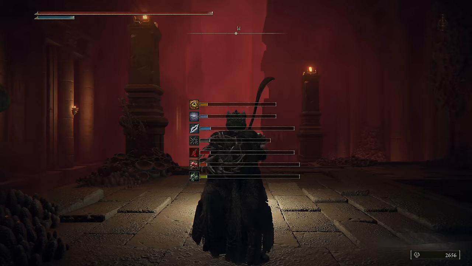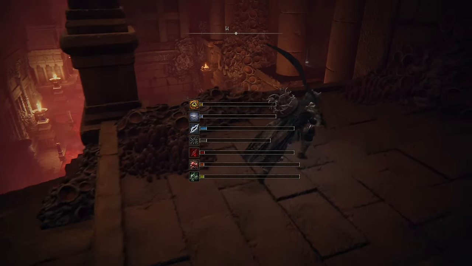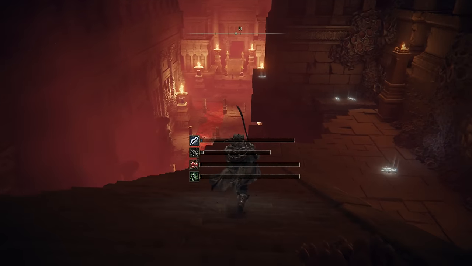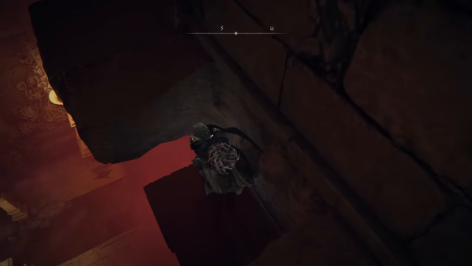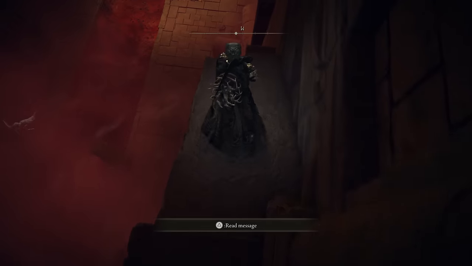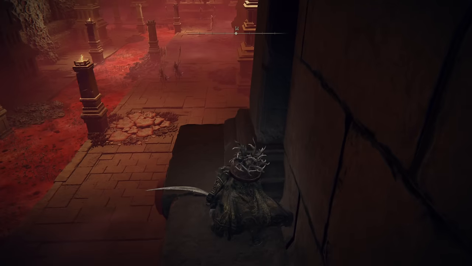Now, magic builds, faith builds, y'all should have no problem with this guy. Melee builds, things might be a little harder. This is probably going to be our most challenging fight up to this point in the game. I want to say he's a trophy boss. I'm almost positive he's a trophy boss. But he's not a boss we have to kill now. Everything we're doing right now is optional.